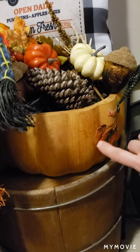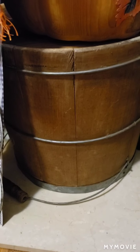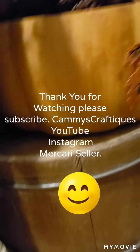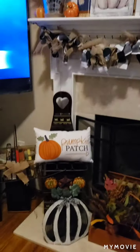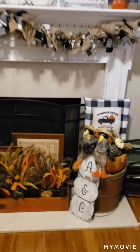I think what I'm going to do is use it year round and just kind of turn it where you don't see the leaves. Because I think I could get away with people not saying, hey, you got a pumpkin out there. This last piece is a wooden bucket. I flipped it upside down, and that I also found at Goodwill for about $7.99, I think it was. Let me tell you, my Goodwill is not a very good Goodwill. I have to go in there quite often. So I got that there, and because I had the chair on one side, I needed some height for this side. So I flipped it upside down and it kind of worked out. At least I think it worked out. So there you have it.